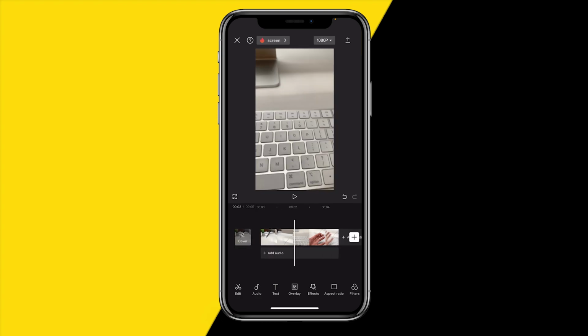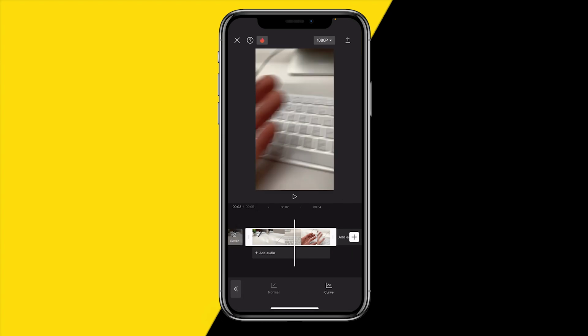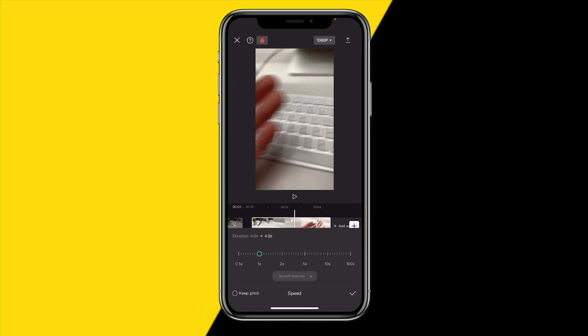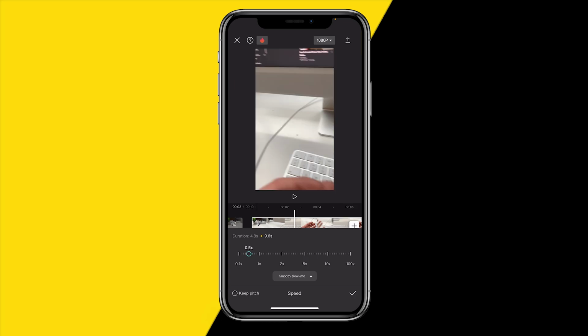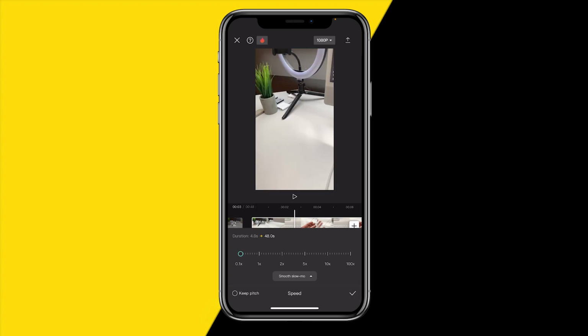And once you've done that, what you can do is click on the clip, and then just go right here into speed. Once you're here at speed, click on normal right here. And then you can speed it up to up to 100x, however we want to slow-mo it. So in order to do that, just scroll all the way to the left, and then right here it will basically say how many times it will slow-mo. So right now it will go basically 50% slower, now it will 40, now 30, now 20, and now it will go only 10% of what it originally was.